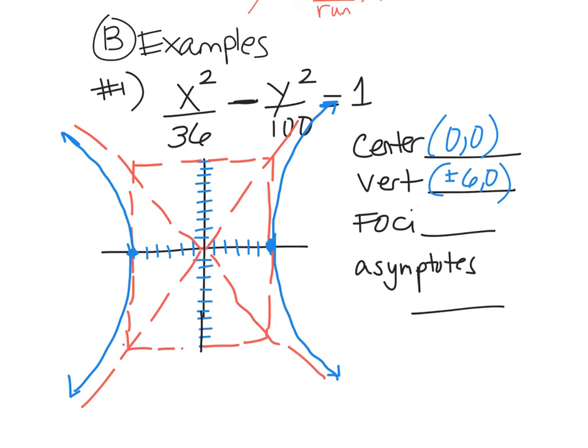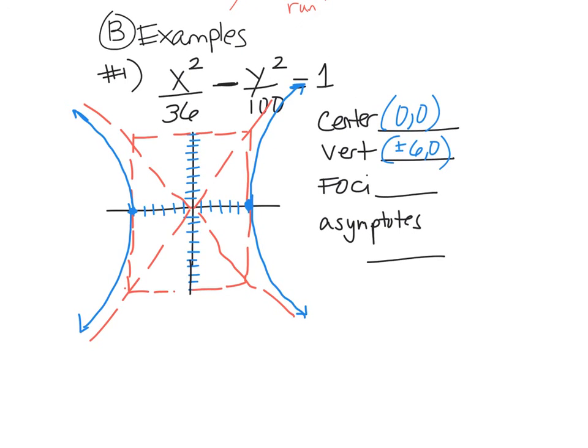Okay, now we want to find out what the foci are. So the foci are going to be points somewhere in here and somewhere over here. And the foci equation, c is this distance all the way out to the foci. Okay? So for the foci, we're going to do c squared equals a squared plus b squared. So in the equation here, it's minus for hyperbola, but in the foci, it's plus. It's the opposite for ellipses.